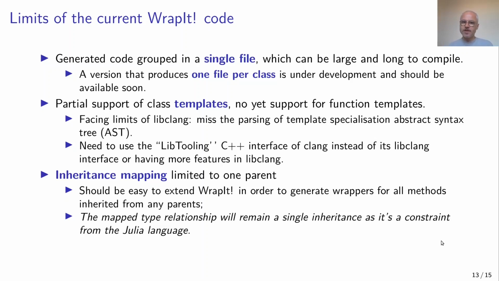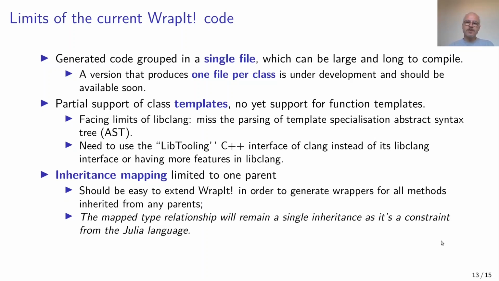The second limitation is that class template support is only partial. We don't have support yet for function templates. Now, for the class templates, we are facing limits of libclang. Namely, we miss the parsing of the template specialization abstract syntax tree. So to overcome this problem, we need to either switch to the C++ API of clang, namely libTooling, or to have this parsing support added to libclang.